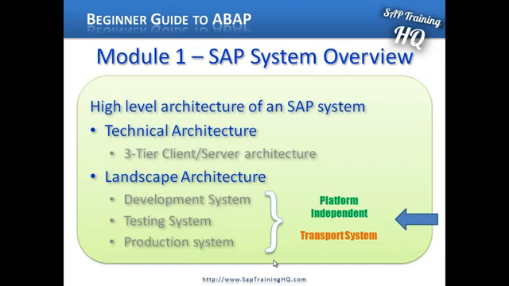Now, I would say the three systems we have here are normally a minimum. You normally have your development system, testing system, then a production system, but it can increase to 4 systems. Maybe you want a training system. Maybe you've got multiple projects running at the same time. So maybe you've got 2 different development systems. You could then have 2 different test systems, and then maybe a consolidation system before it's passed to the production environment. This is all dependent on the company that you're going to be working at.